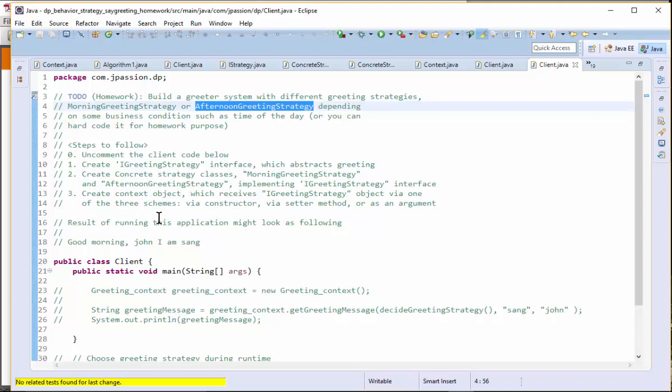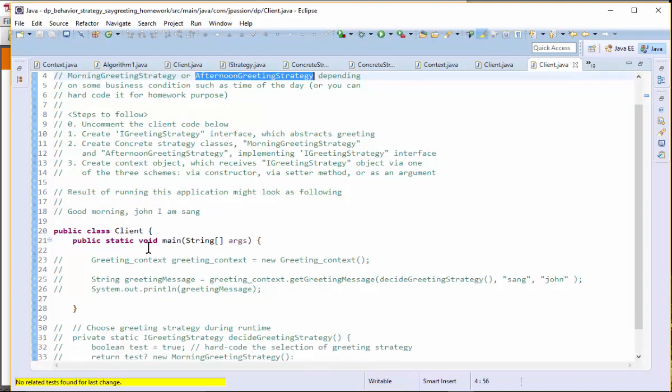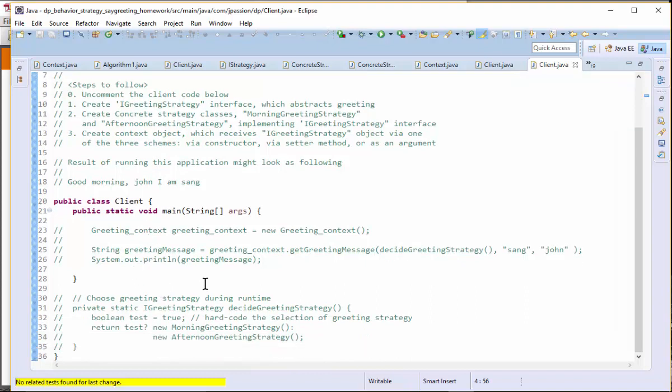So here you are going to uncomment the client code. Here we are going to create the greeting context object first, which will be injected with the greeting strategy. Then we are going to call the decide greeting strategy method.